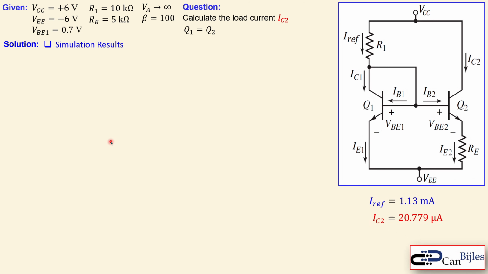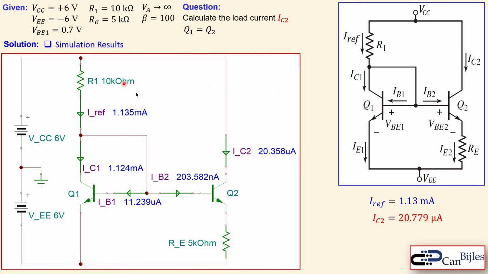So let's see also that this is indeed correct, because we have found our reference current and also the associated load current for that. Now let's see, this is the simulation. We see the 10 kilo ohms and 5 kilo ohms and also the DC voltage sources and also our BJTs. You see here the 20.358 microamps, which is a little bit smaller than what we have calculated. Now IREF is very close to what we have. It is actually 0.005 milliamps larger, so 5 microamps larger. We see in our simulation results that the values are very close to what we have calculated, so we can safely say for all practical purposes this is perfectly fine.